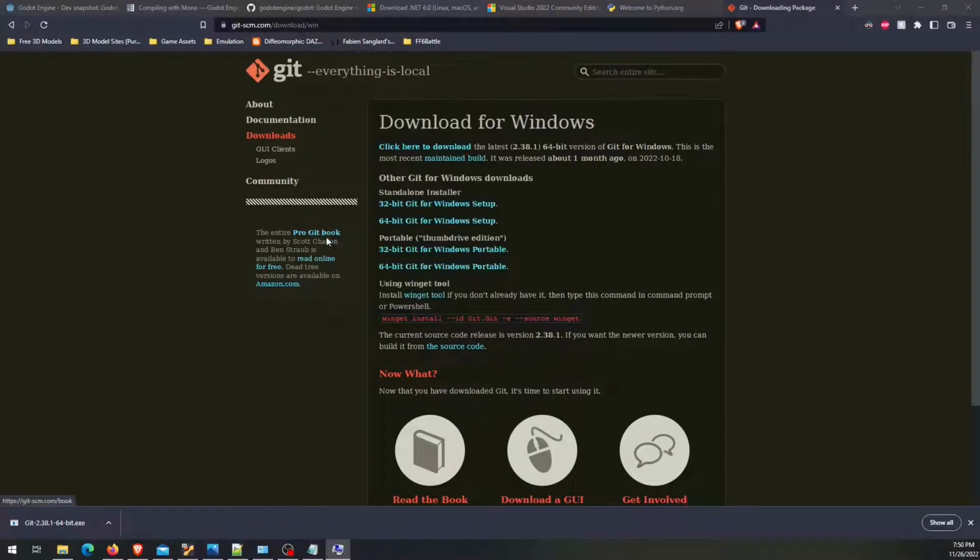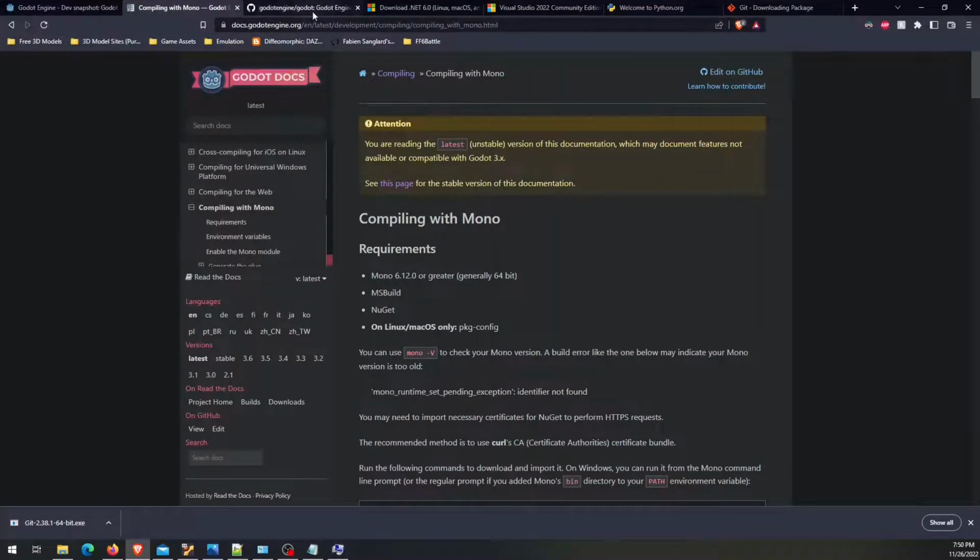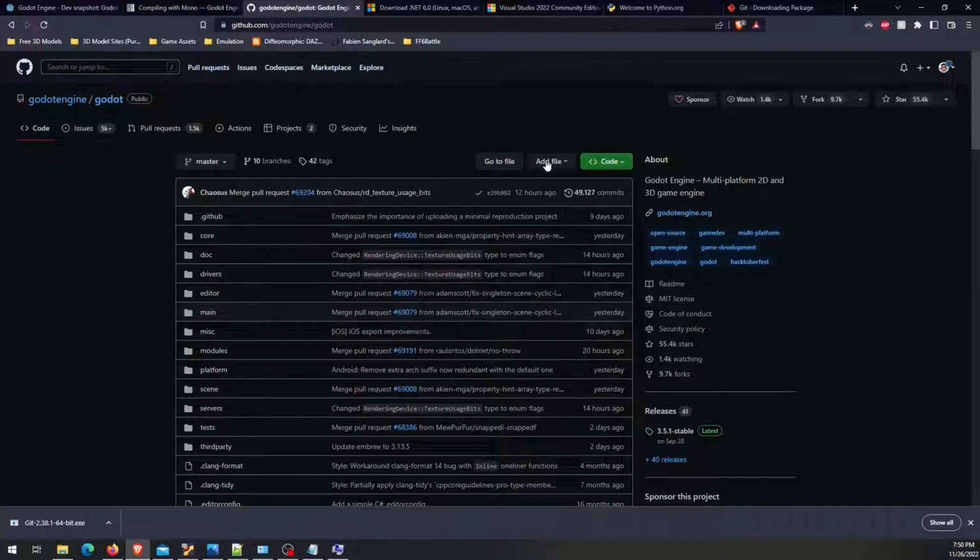Okay. All right, now let's get Godot. So to get the source of Godot, here is the repository. I'll put all these links in the description with descriptions. That way you don't have to try and get all this out of the video. So what we're going to do is open a command prompt.